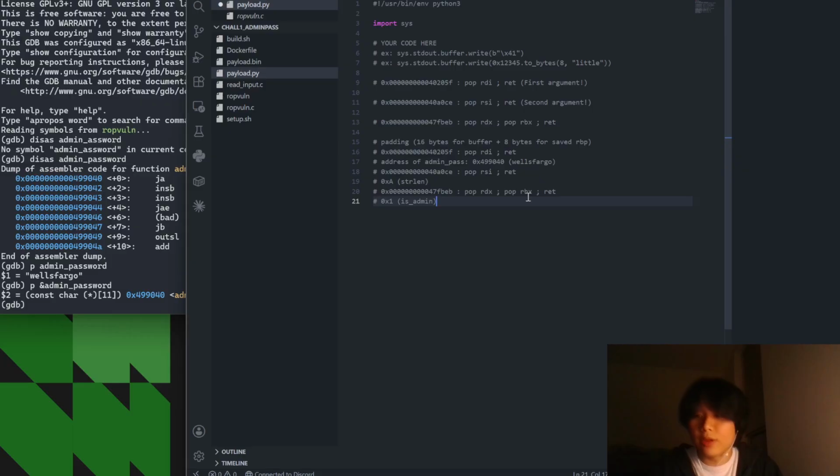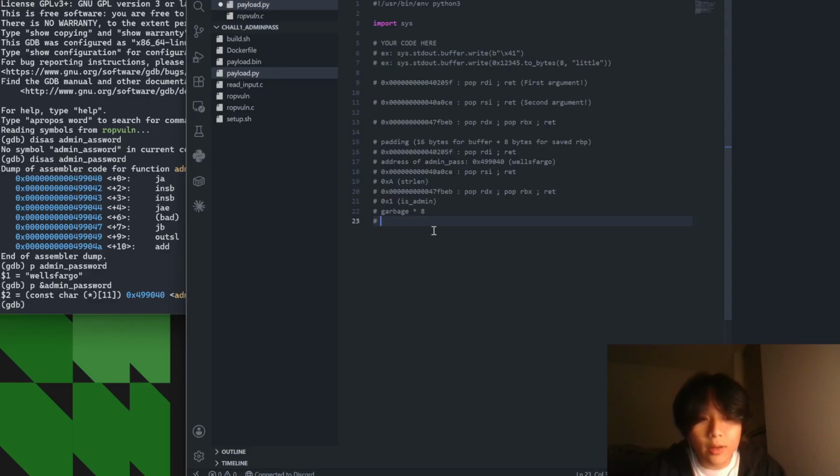So we actually need to sub in some sort of garbage value to fill in there so that it'll have something to pop there. So let's just put garbage times 8. We can do the hex 41 like we did before. Okay, and once we've filled in the values for those three registers, we're pretty much done with setting the permissions that we need to break into the admin permissions function.